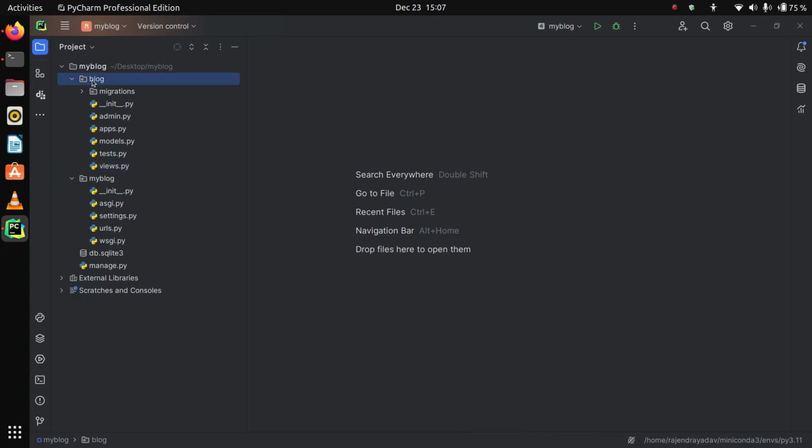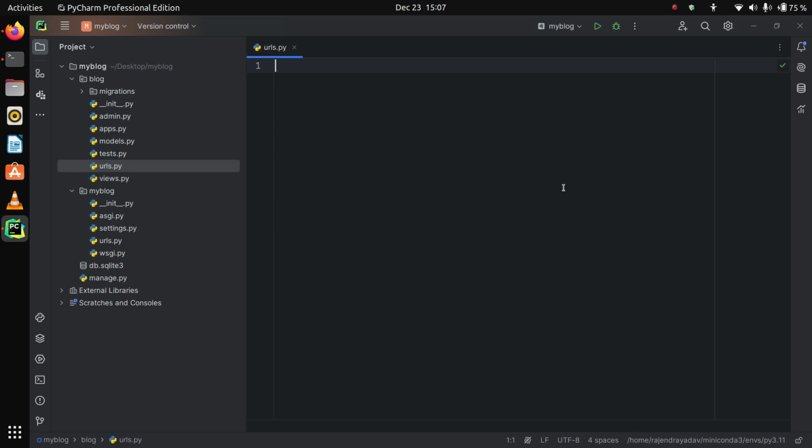That is quite easy. We can create a file named urls.py. Here we can define a list named urlpatterns, which has all the URLs at which this specific Django application will interact.